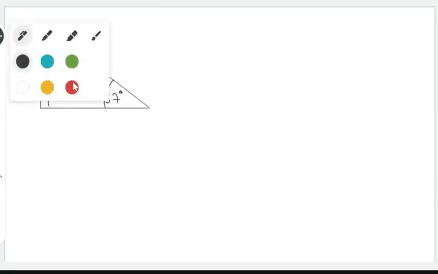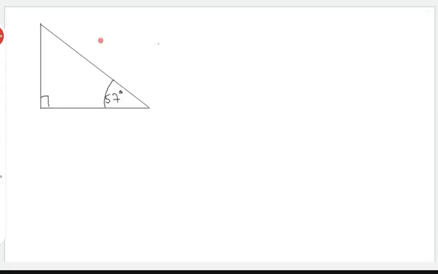Now, if you've done Pythagoras' theorem, you may already know what one of the side lengths are called. Do you have any idea of what any of the side lengths are called? I know one of them is called the hypotenuse. That's very good. Do you know which one the hypotenuse is? The one opposite to the right angle. Yes, even better. Most people would just opt for the longest side, which is true, but you've actually gone further and said the one opposite the right angle. So I'm just going to write hype for short, but it's the hypotenuse.